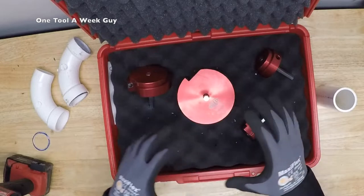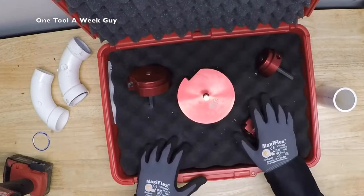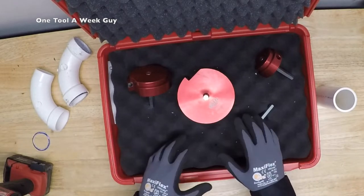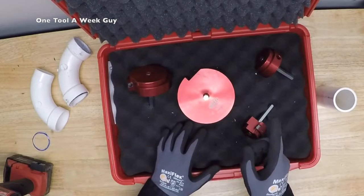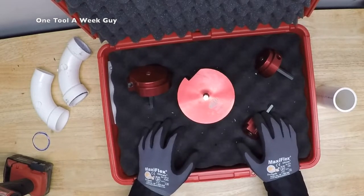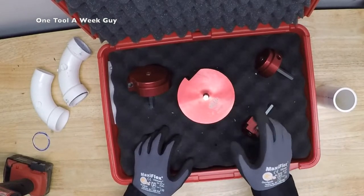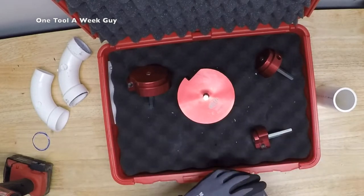It does come at a high price — this four-piece set is going to run you $353.43, and it comes with the case. They also sell them individually — I'll post the links below. You could also get the PPRK5, which includes everything plus an inch and a quarter, for about $505.80. Or there's the PPRK6 with six fitting savers including three quarter and one inch, which runs about $459.